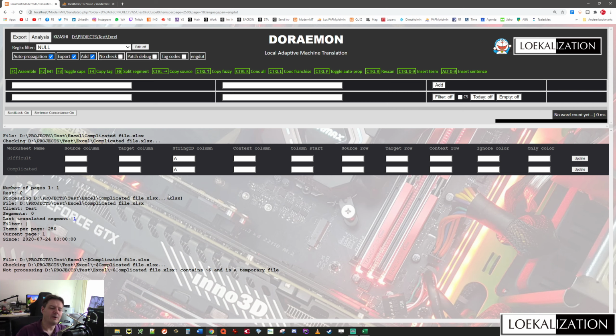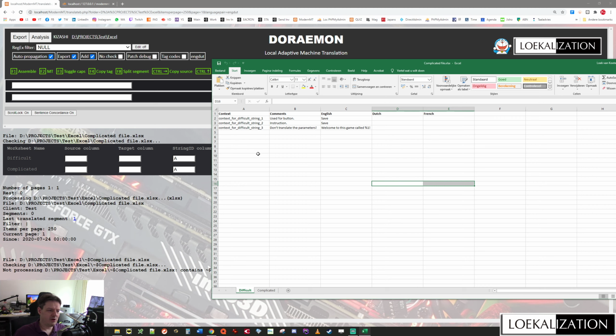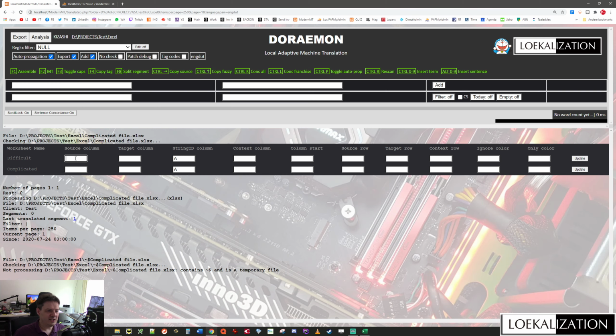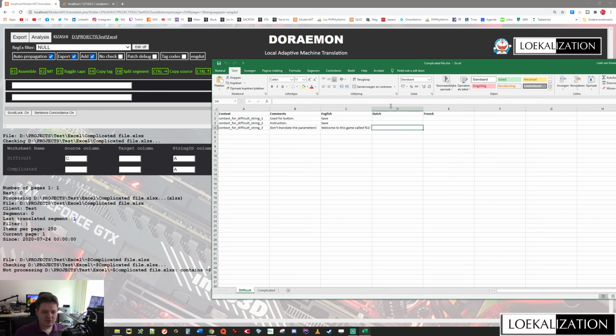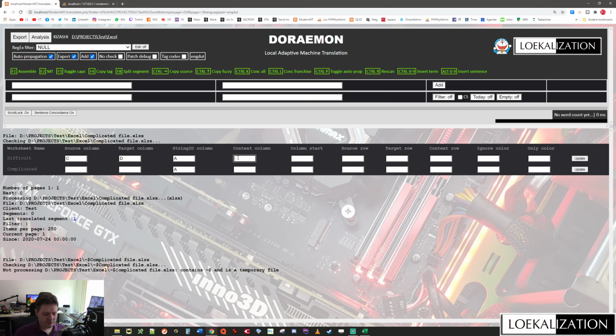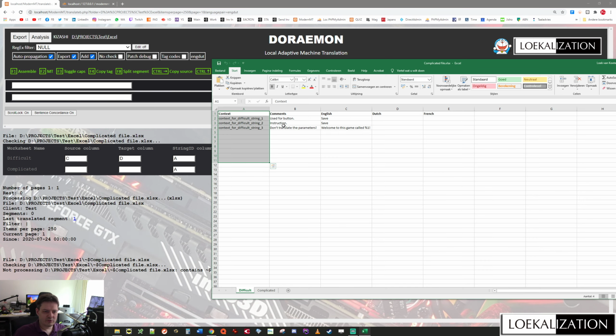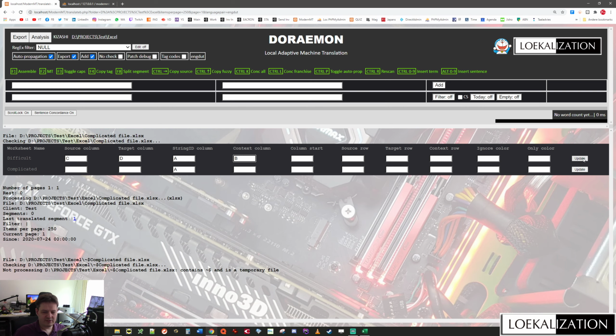So normally this is a new file, and you open it, and what you basically see is this. You have to configure all columns from the start. So, well, on the difficult tab, what you can see is that the source text can be found in column C, and the translation needs to be put in column D, right? Well, the string ID column is A, that's correct. And then there are some extra translator instructions in column B. Right? Okay, so let's input this.